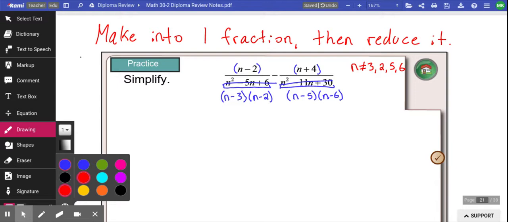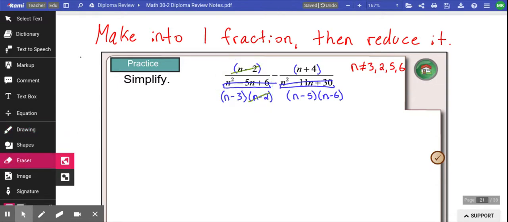So for instance, if I look at this first fraction right here that I'm circling in green, could I reduce that before we even start combining those fractions? Is there something on the top that would cancel something on the bottom? Yeah, there's an n minus 2 and an n minus 2. And if you can reduce it before you turn it into one fraction, it actually makes your life significantly easier. So I would definitely do that if you see it. If you mess that up and you didn't see that on a test, that's fine. You wouldn't be wrong. You're just making the question a little bit longer than you need to.